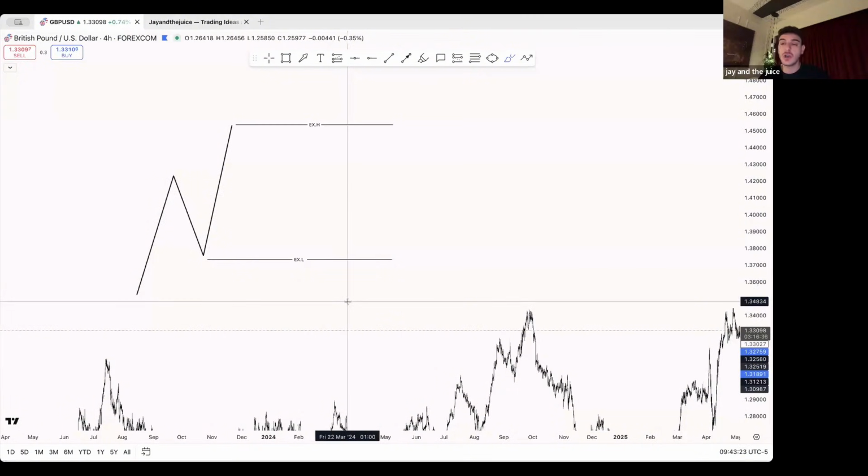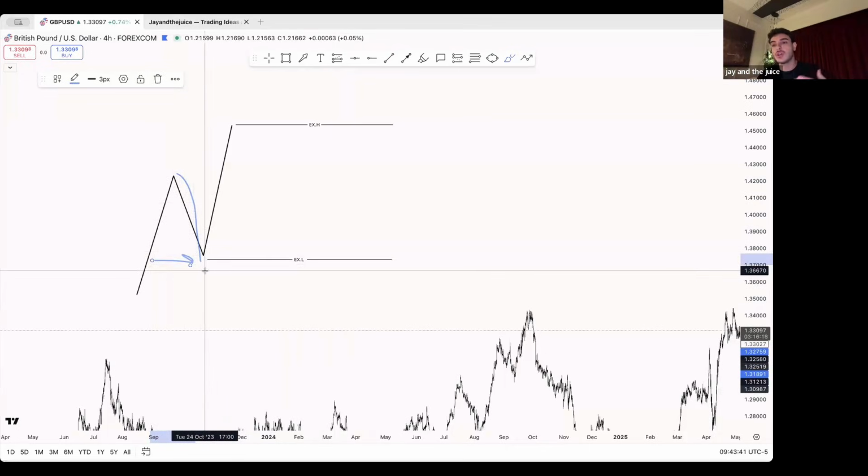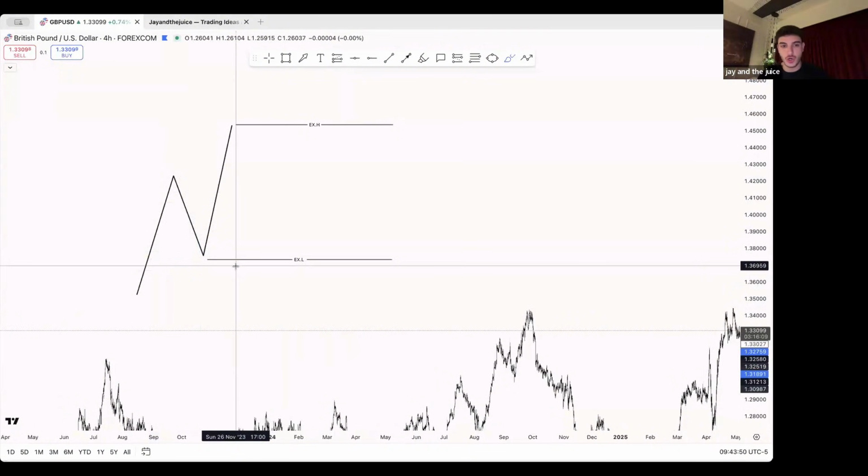If price doesn't come back to these zones, we don't want to be a part of the trade because the probability for the trade to happen more times than not is very little. The more depth we have in our retracement and the longer the duration of our retracement, the stronger the zone is. That is simply because the more time means it aligns with the higher time frame, which means the zone is stronger.